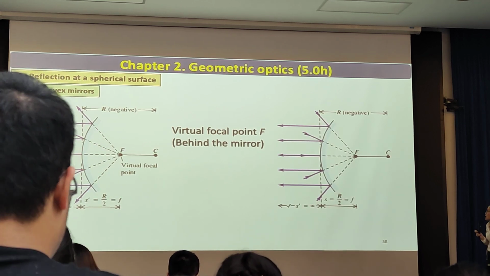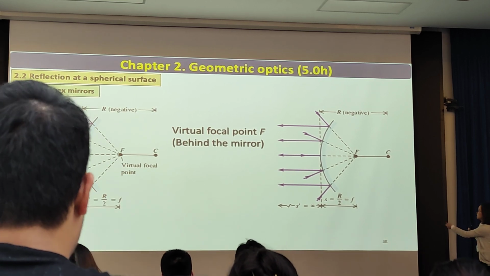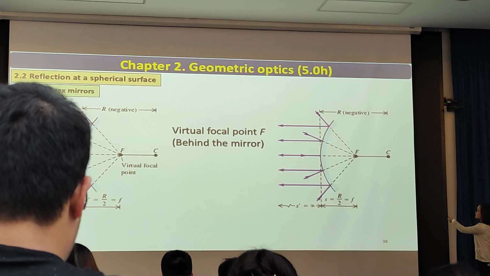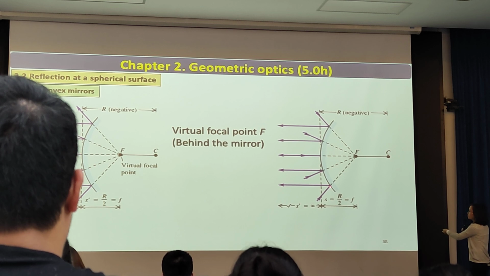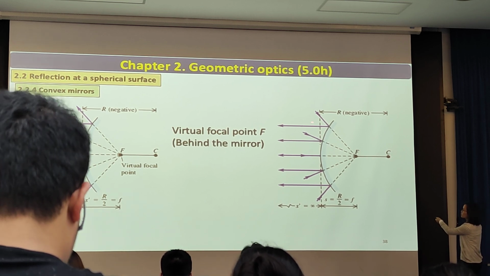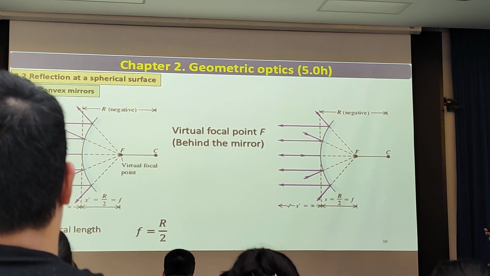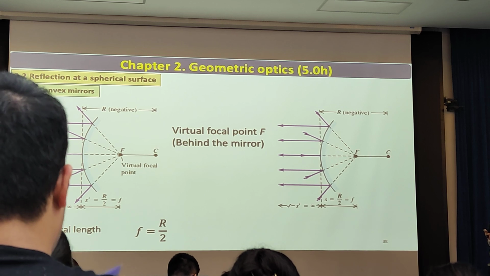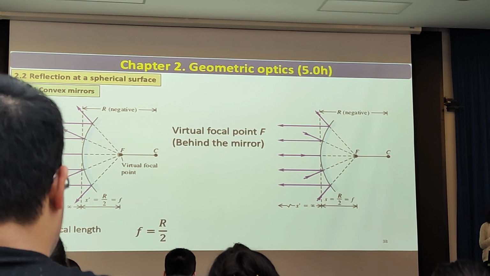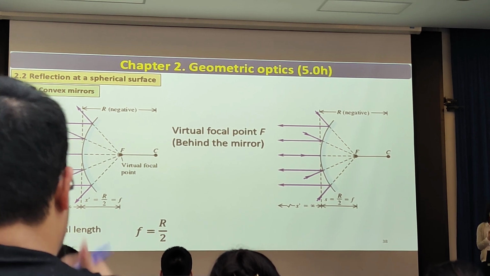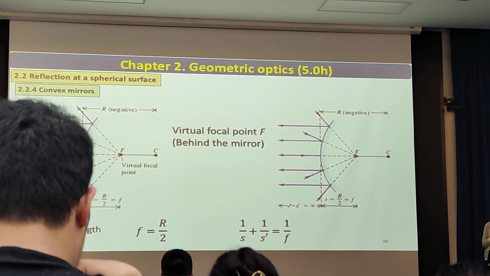Okay. And if you have the incoming ray here, they have the extension passing through F like this one. And they will reflect back parallel to each other and parallel to the optical axis. Also, you have the focal length the same, f equal to r over 2. And pay attention, for the convex mirror, you have negative r. The reason why r is negative, we use the sign rule, and I explain again and again to you. So for sure, it is well noted. I do hope that.